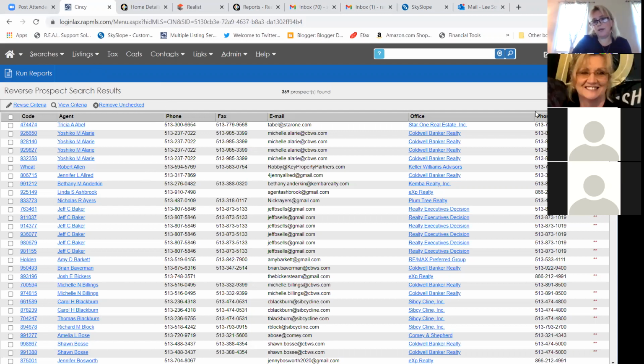Now, if you notice over here on the right-hand side, it does say that the items that are starred, these agents have opted out from receiving information. That's from the MLS. Granted, it's a little bit of a loophole, but it does not mean that you can't export this report. That's why it runs reports, and take this information and create a mailing list elsewhere to send these agents some information or have their phone numbers to call them. Okay. So you do have the ability to do that. But when you have a disgruntled seller that thinks they don't have an agent working for them, and you can give them the tool here that you've got, 369 different prospects you can reach out to, it speaks volumes.